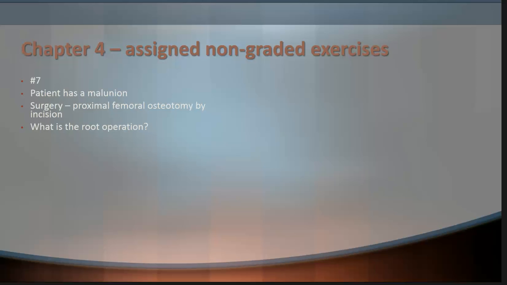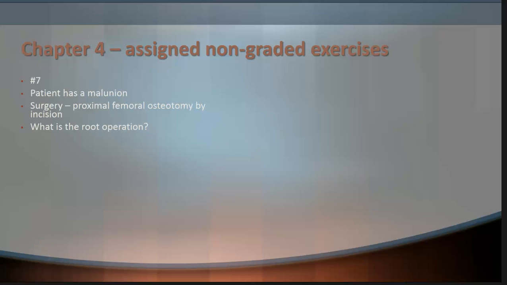If you move on to number 7, and remember, the full answer keys are provided to you in the course unless that particular exercise is part of a graded assignment. In your coding textbook, the ICD-10 Pieces of Applied Approach, I believe the odd answers for the chapter exercises are provided in the back of your textbook. But the even ones you would have to get from the answer key provided in the course.